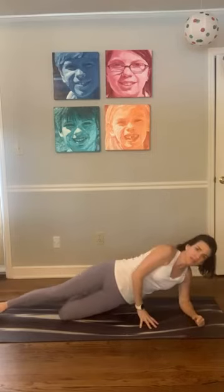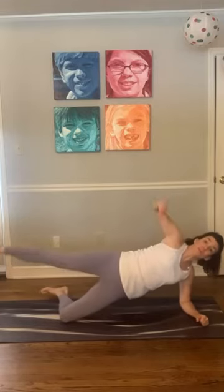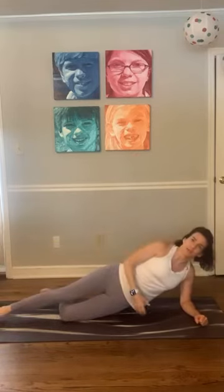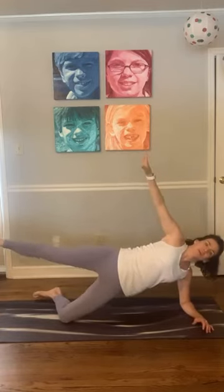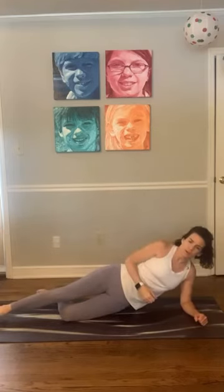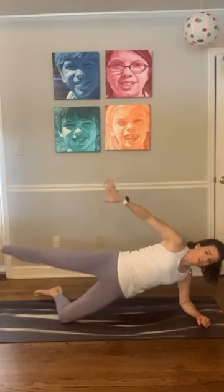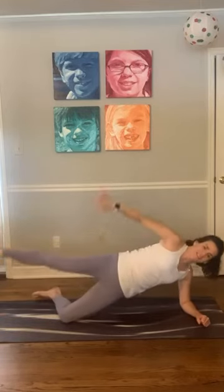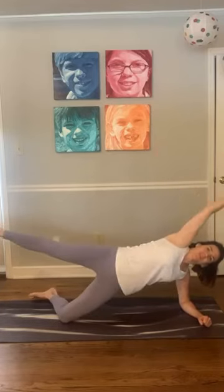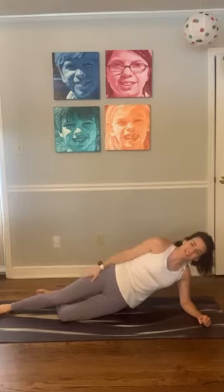Bend that bottom knee. All right, remember that top leg. You're not trying to lift it. It's just coming with you. Come on up and down. Lift your hip and down. Hip and down. One more. Hold it up. Reach over your head. And bring it down. Nice job.